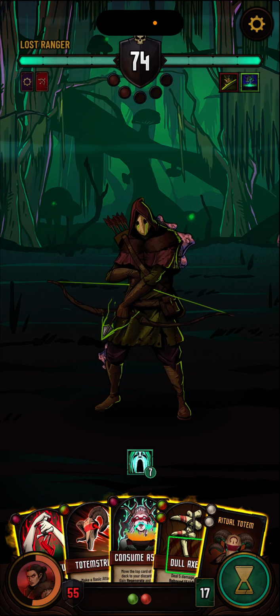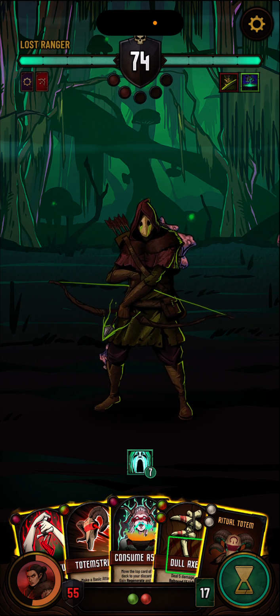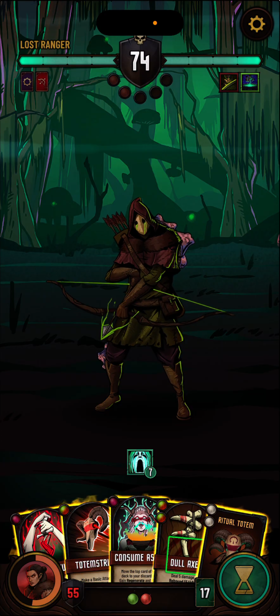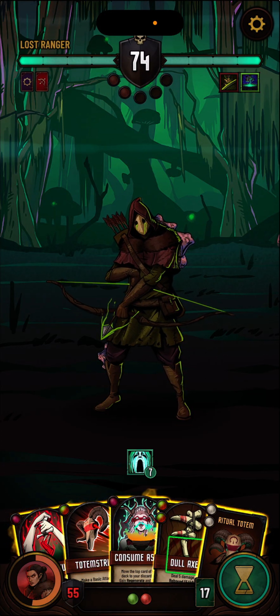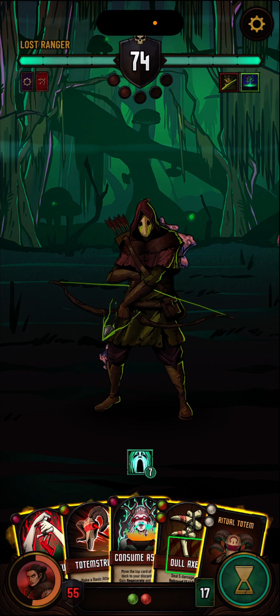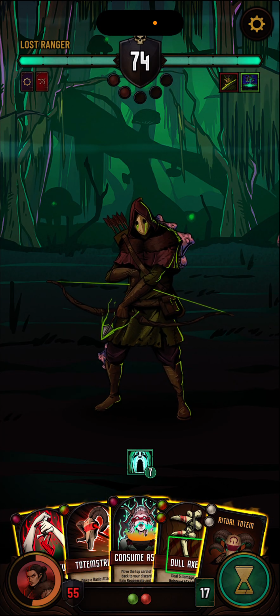Rebound counts the number of times you played the card and triggers its special effect when it reaches its rebound number. Heavy cards do not get reshuffled after your deck reaches 0 cards. Magidon: deal damage equal to 20% of your foe's maximum health. I've never got Magidon up. It takes so long, but I'm going to try to do it this time.